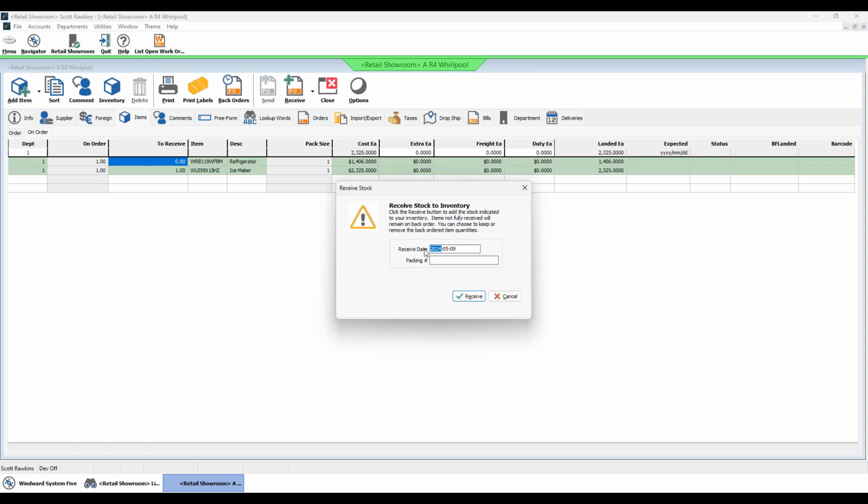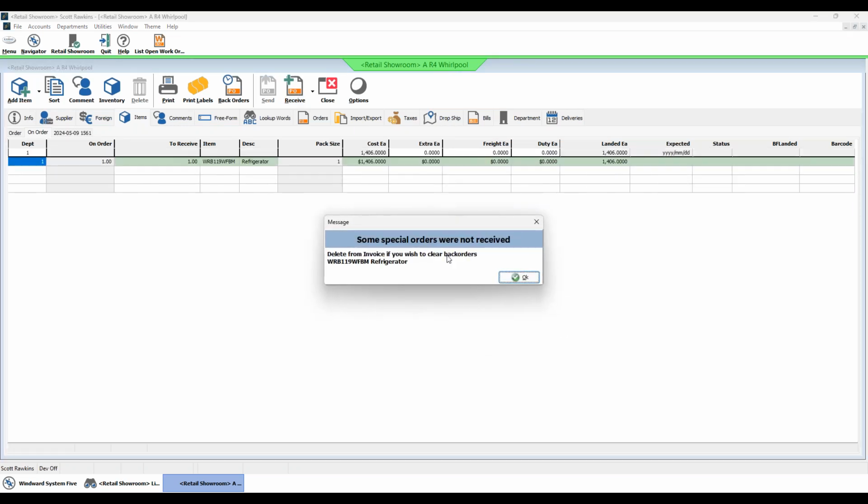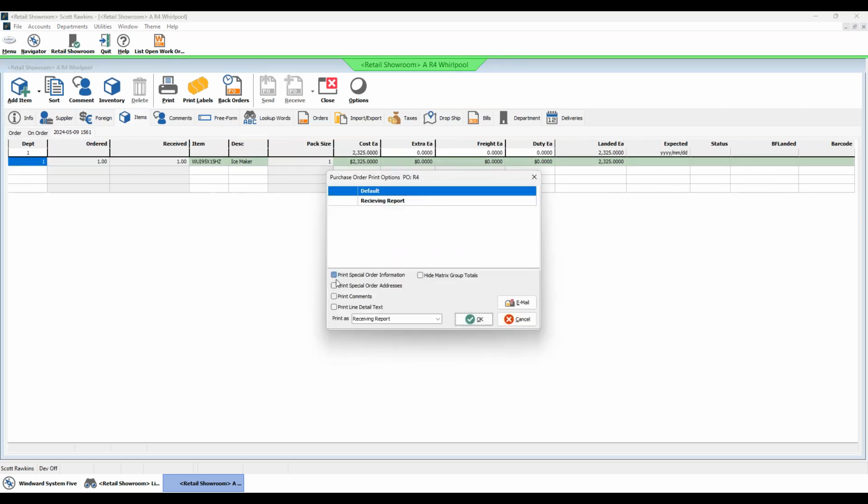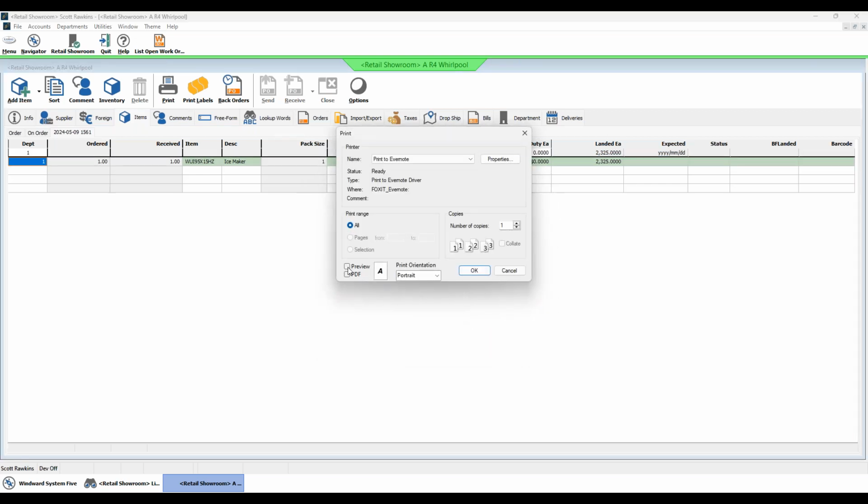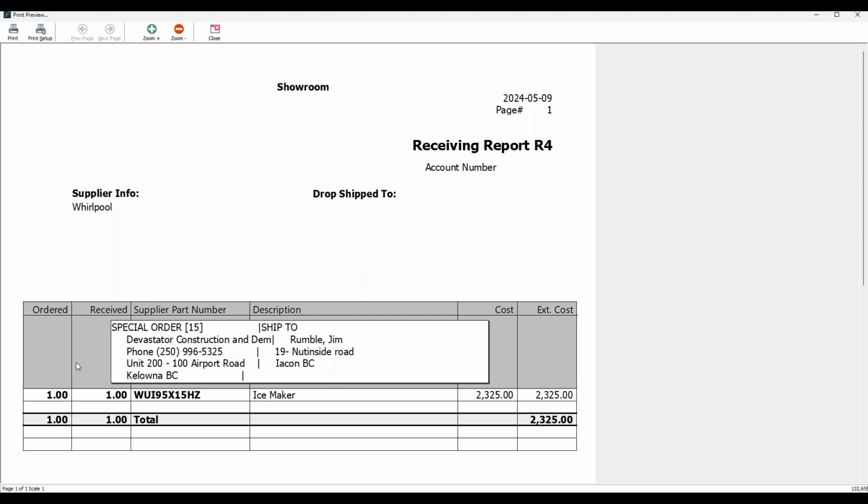So when I receive it, either by doing a label or by printing my special order report, or sorry, I should say receiving report with my special order boxes here ticked, I'll be able to see where that should be. So this is for Jim Rumble.